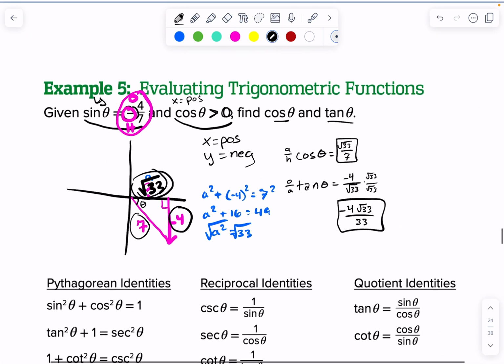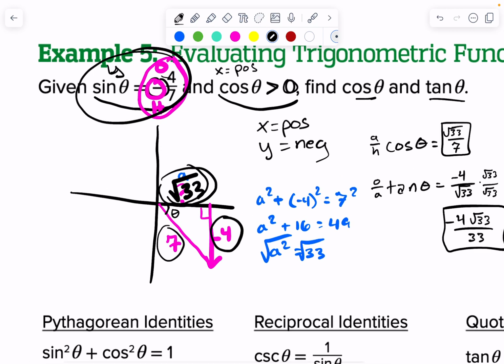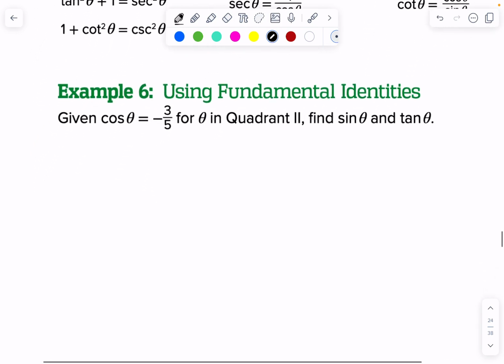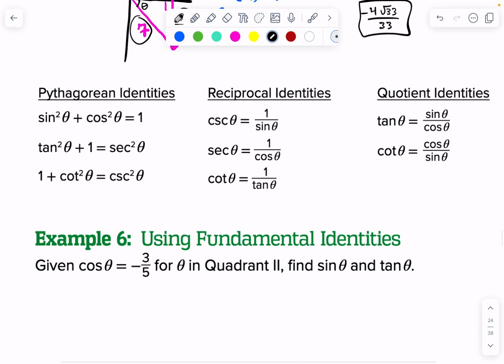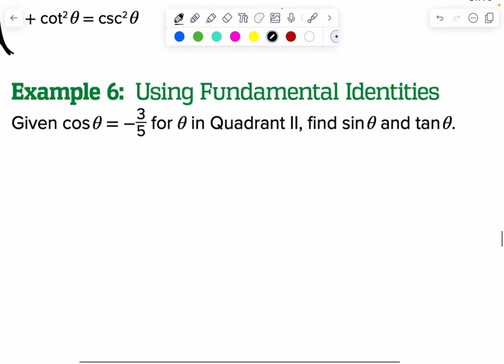Okay? And so it's kind of like a little puzzle-ish. These two pieces of information tell you where your triangle is located, and then you just draw him and figure out what the rest of them are, okay? We're going to have kind of the same little decoding thing down here in example 6. I don't know why they gave this to you again, but they list out the Pythagorean identities, they list out the reciprocal identities, all that good stuff, just as a, hey, keep this in mind. But I don't think you actually even use that for this.